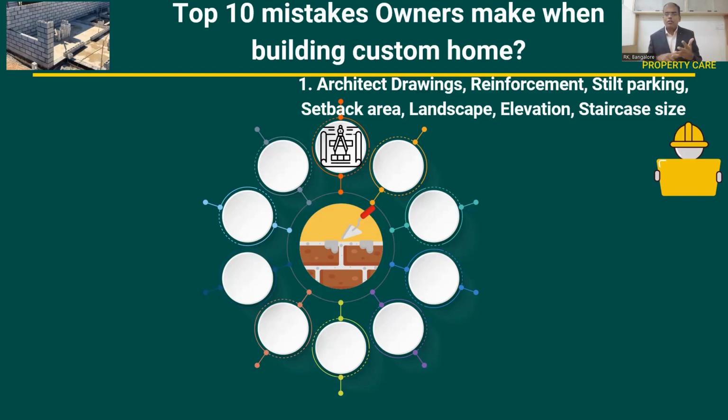So this is the structural drawing. And we should share all our requirements. For example, if you want 3-bedroom, 4-bedroom, or if you want rental units. You should be very specific on your requirement and share it with the architect. So if you want a duplex house, you tell them, I need a 4 BHK duplex for this plot. So he will come back with the plan: it's possible, not possible, and this is the way you should do it.